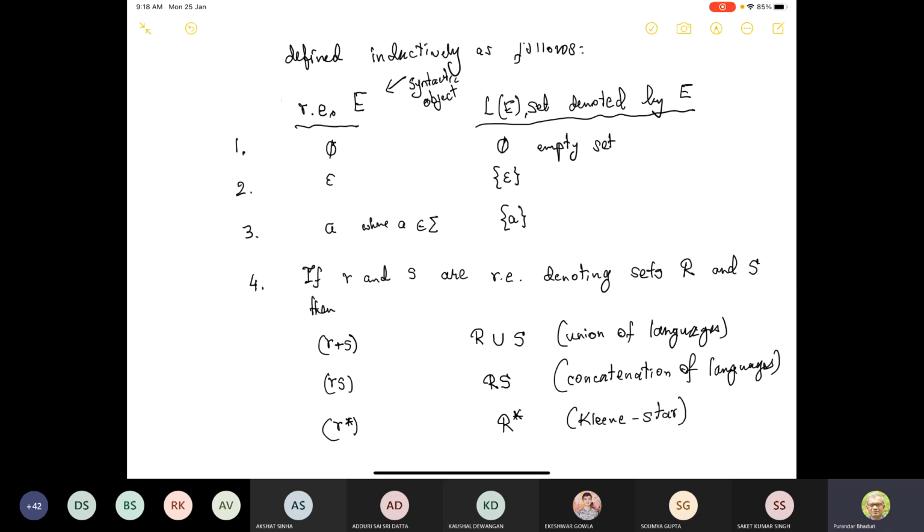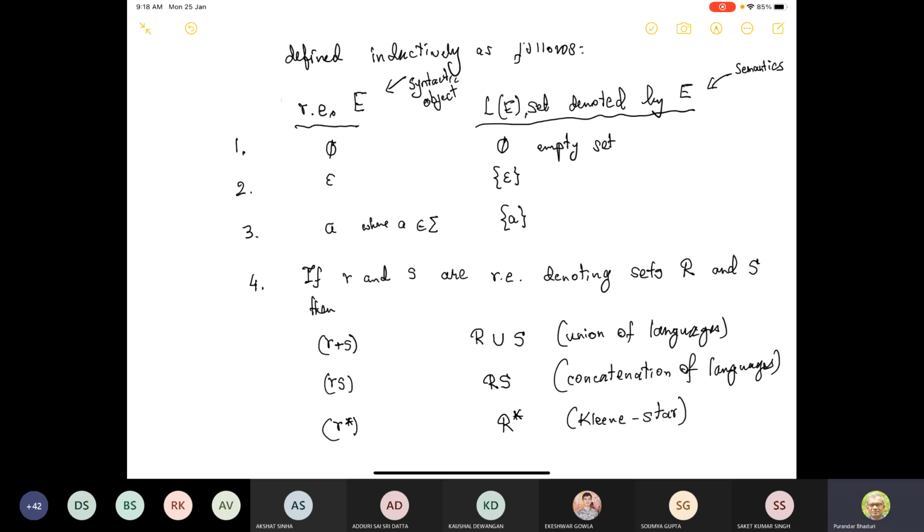And on the right, what we have is its interpretation or semantics. The meaning of semantics is meaning or interpretation, right?